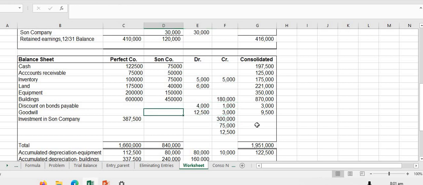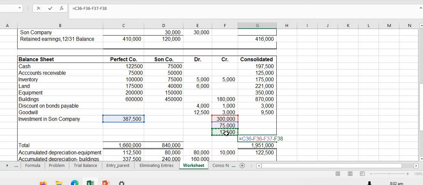Okay? So yung goodwill natin, we have recognized 12.5, but we have impairment loss of 3,000, di ba? So we have 9.5 na lang. Then, yung goal natin, di ba, in preparing eliminating entries is to recognize goodwill and to eliminate investment account. So dapat, yung investment account pa-eliminate to, di ba? So, based on our working paper eliminating entries, so worth 200,000, 75,000, and 12.5, no? So, actually here, ma-eliminate na yung investment account. Okay?